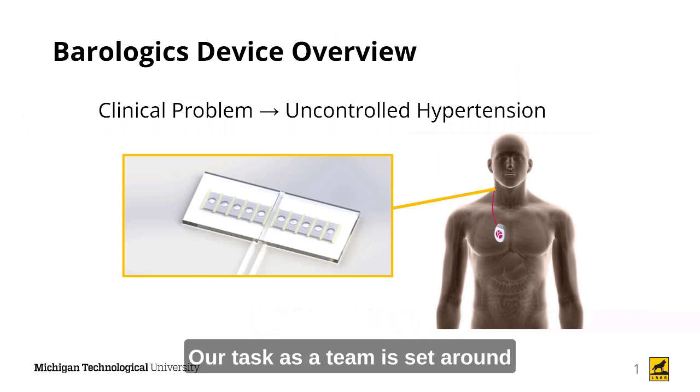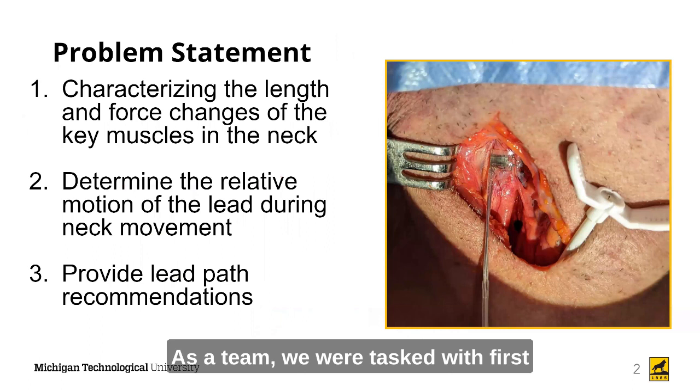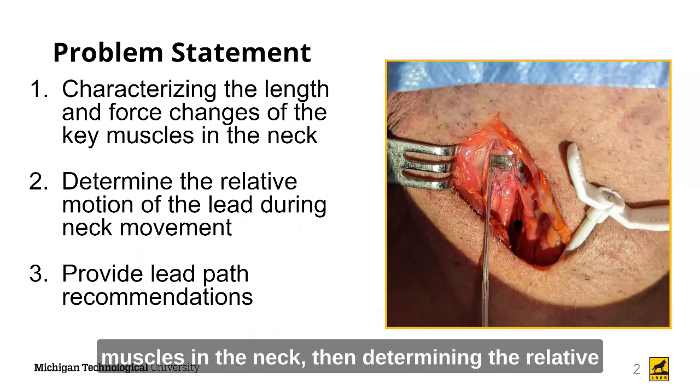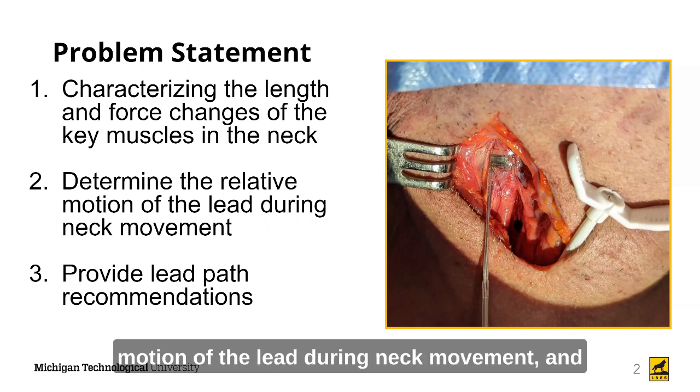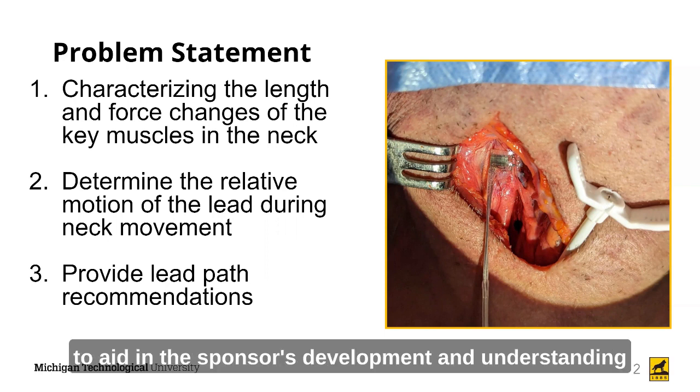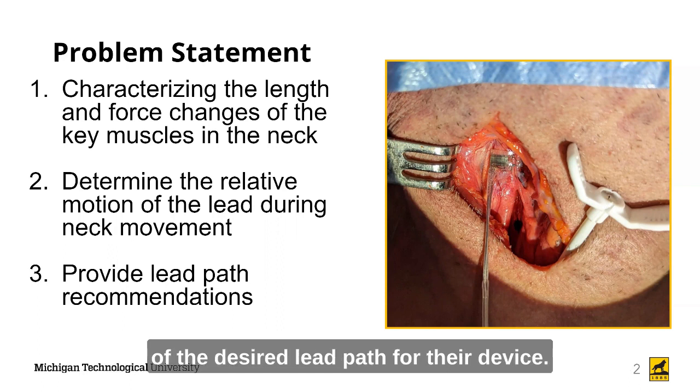Our task as a team is centered around the lead and the path it takes. As a team, we were tasked with first characterizing the length and force changes of key muscles in the neck, then determining the relative motion of the lead during neck movement, and then lastly, providing any necessary lead path recommendations to aid in the sponsor's development and understanding of the desired lead path for their device.